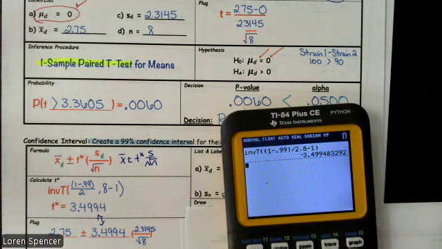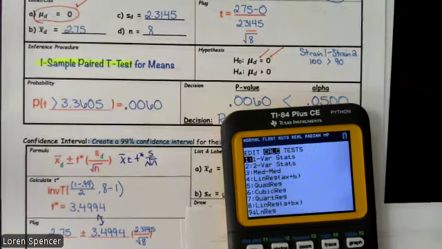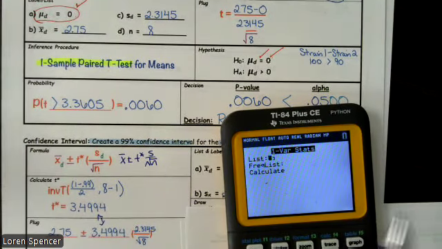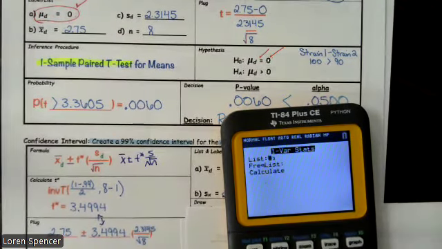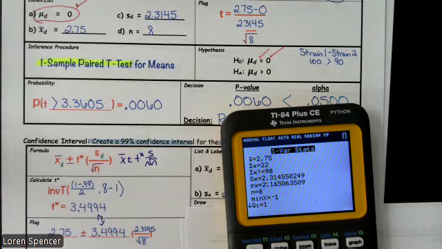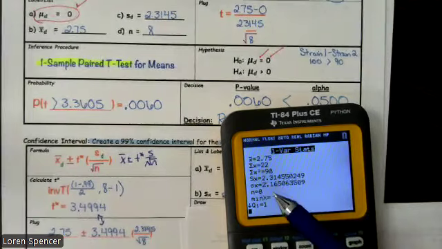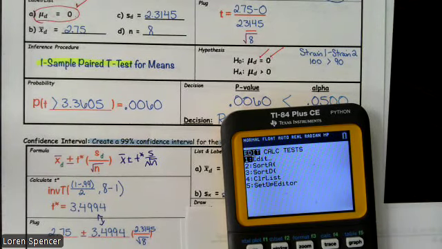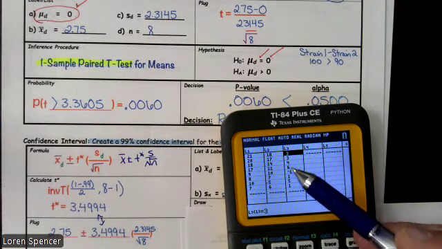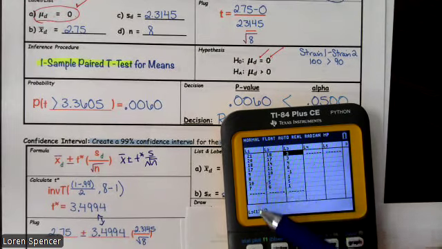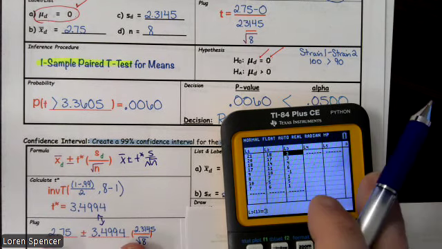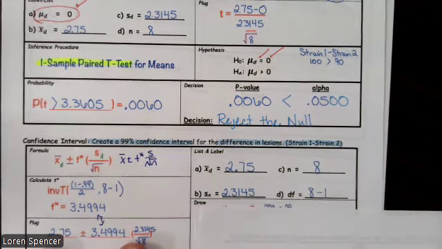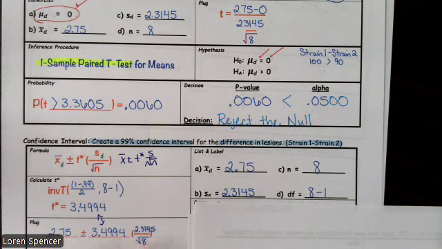And just in case you didn't remember where we got that, I went stat calc 1 var stat. Make sure that that's on L3, so blue 3 if it's not. And the reason it's blue 3 is because that's where our differences are. And so that's where that information is. And here's what I meant by our differences. All of our differences are L3. We don't want the individual values. We want the differences.